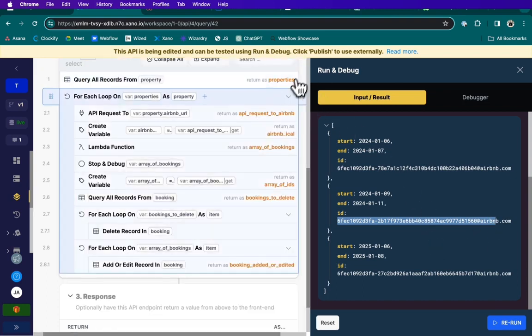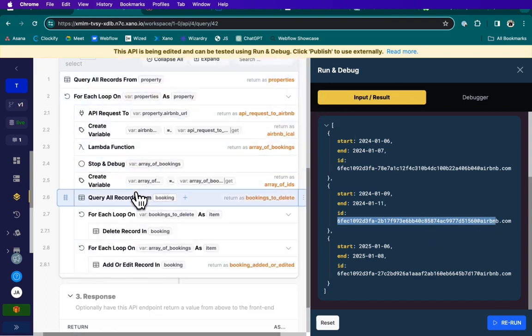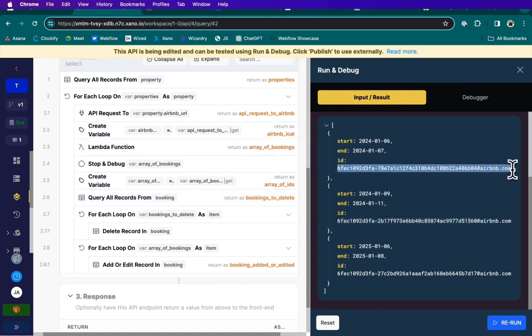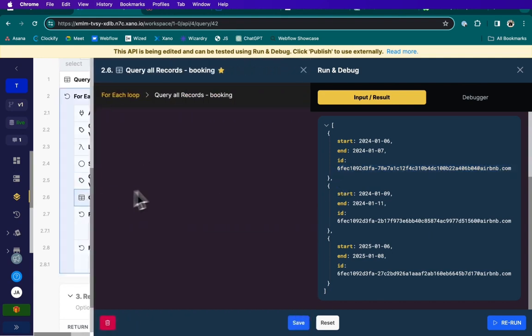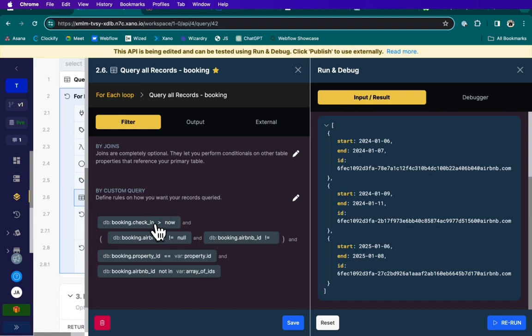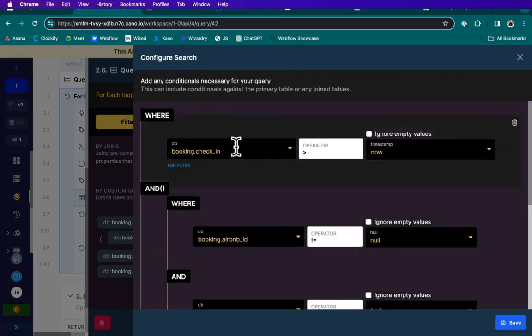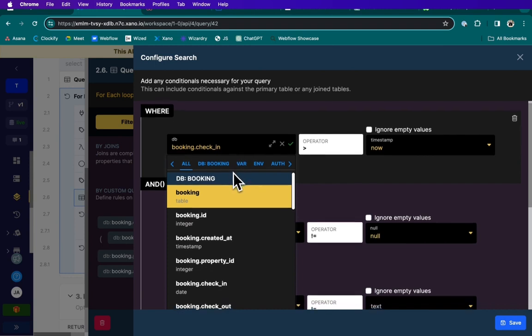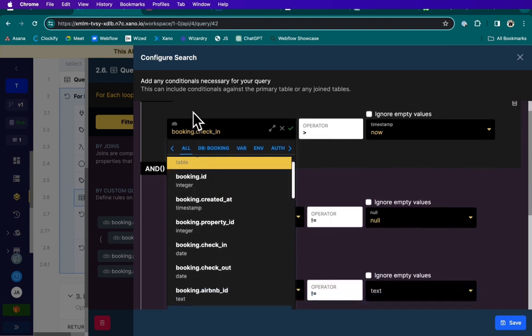Why? The reason why is we need to know which bookings we need to delete. If the array that we are getting is not in here, so pretty much what we're going to do is we're going to query all the records where the check-in, it's fine.